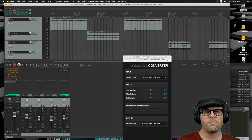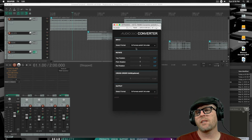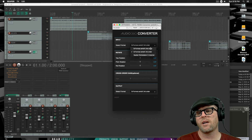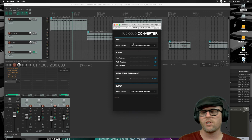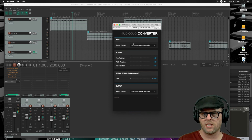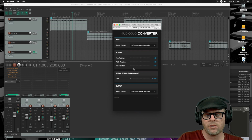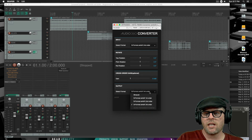We'll wrap it pretty quick after this. So this one's coming in. It says selecting B format AmbiX third order. It doesn't really matter. We could do second order, first order. We're using first order, so it's only going to use the first 4 channels of, in this case, the 9 channels. So it doesn't really change anything. We can do pitch, yaw, rotation, change the angle, adjust the gain, and we want to go output on binaural right there.